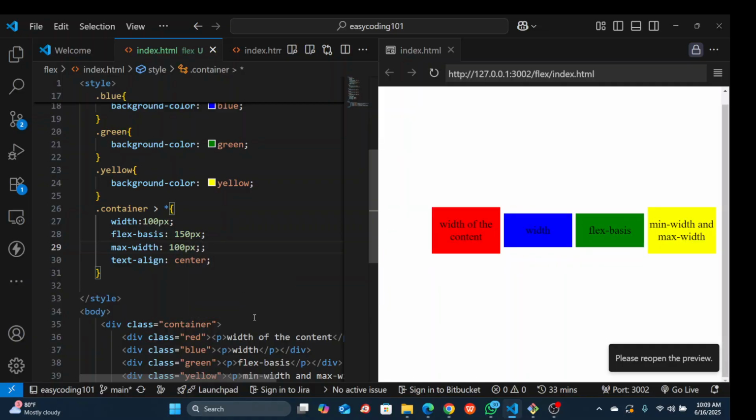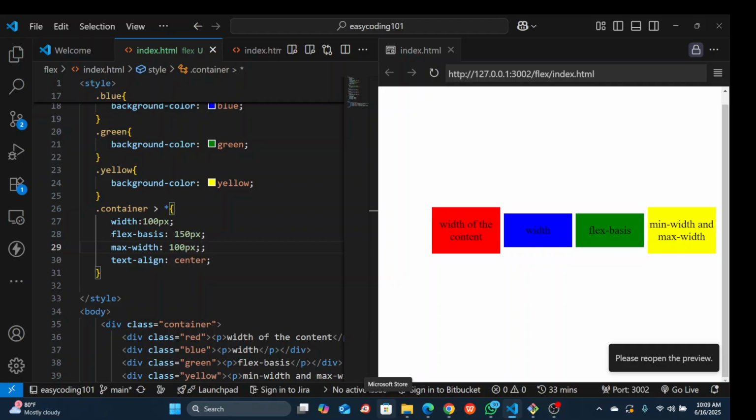You can see it has defaulted back to this max width. That means that it no longer recognizes the flex basis, and at the same time it no longer recognizes the width.